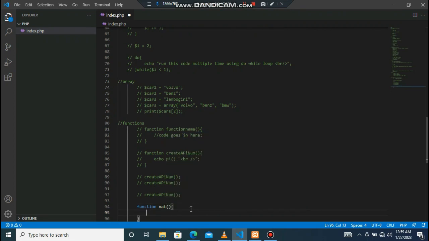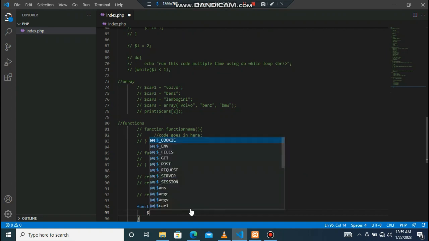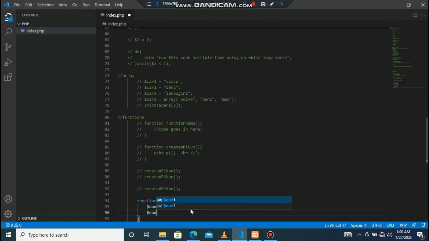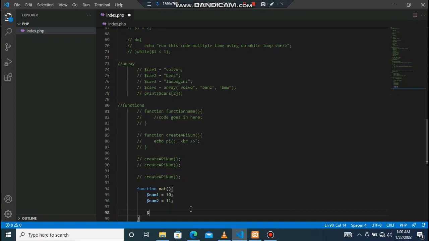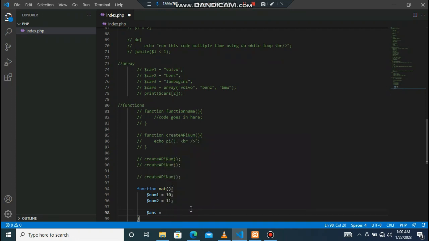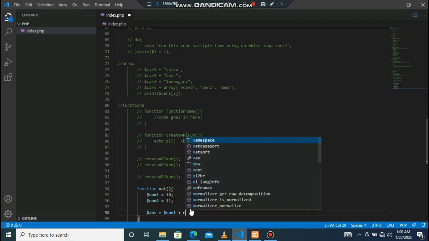So let me just do num1 is equal to 10, then num2 is equal to 11. So I can just do answer is equal to num1, sorry if I'm cutting the variable wrongly, num1 plus num2.